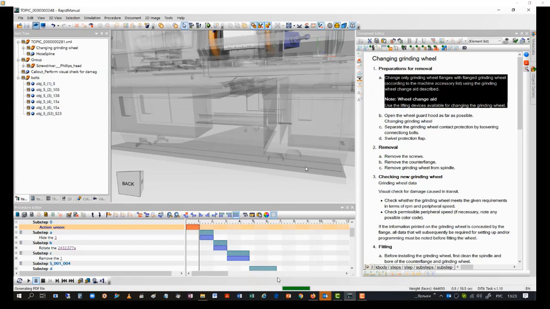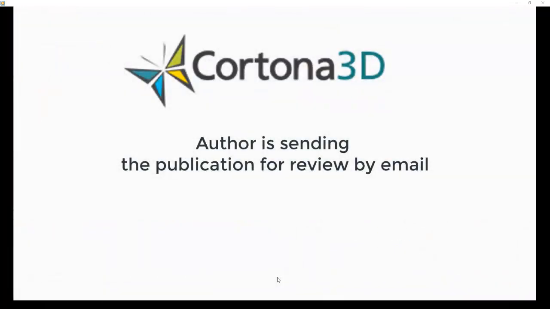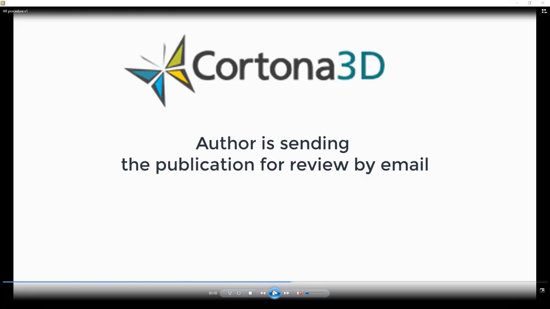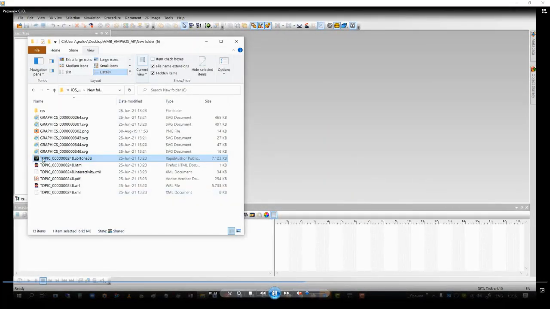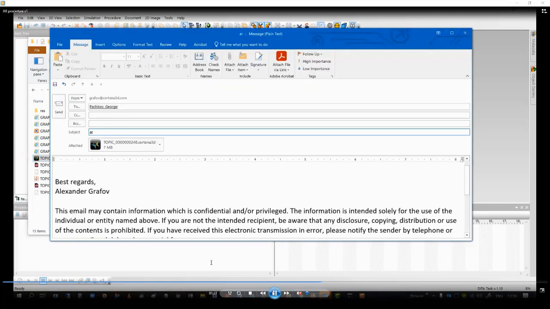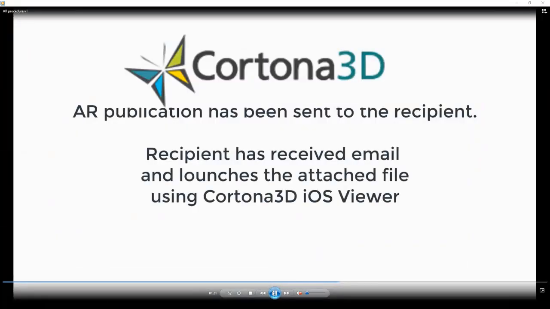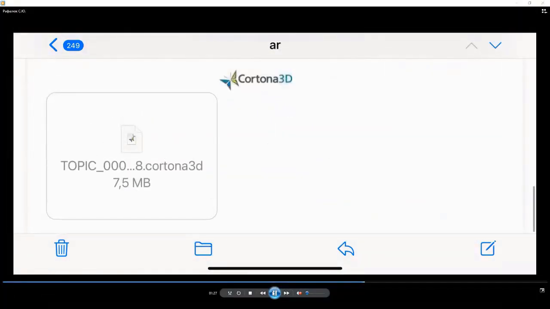This is the first part of the scenario, and as a result, this author is able to send this publication for review to his manager by email, right? He opens this file with a mail client and sends the message to a person who has an iOS tablet or phone.